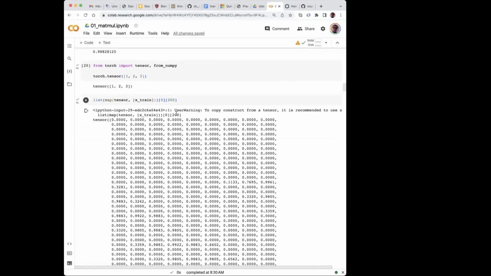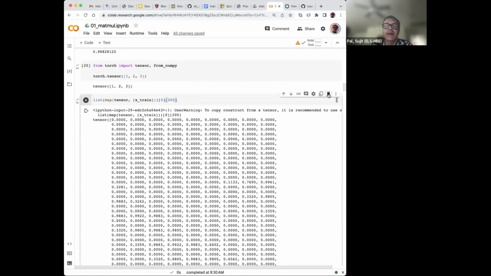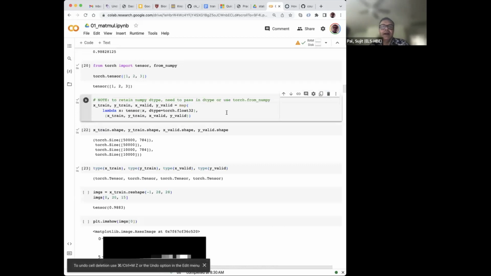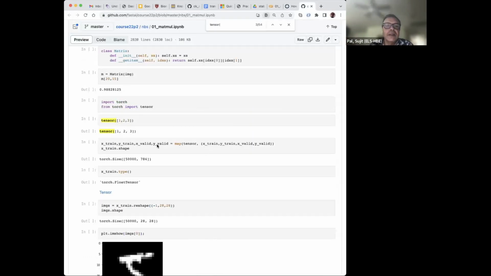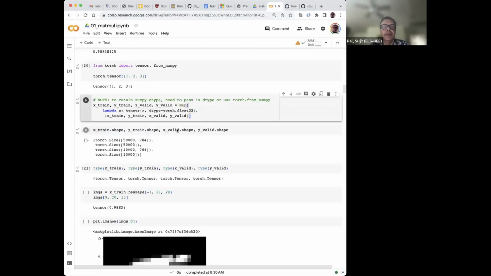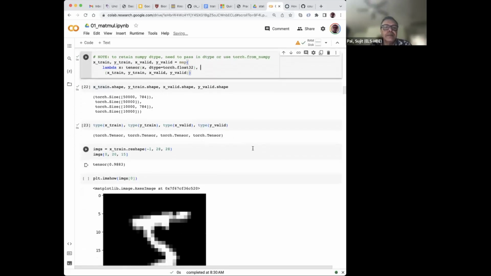So you don't need this, right? Yeah, I saw ones and zeros in the edges, and that's where I freaked out. You probably don't need it. You can basically use this formulation here if you want, using map, but this is also a valid way to do it. So explicitly specifying doesn't really hurt. But as you can see here, the torch size is still flat, right? So it's 50,000 of these images, each of size 784.